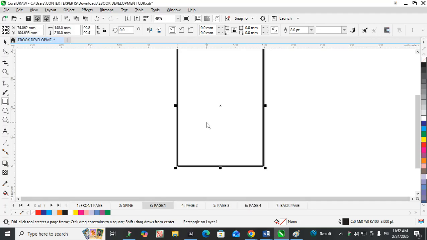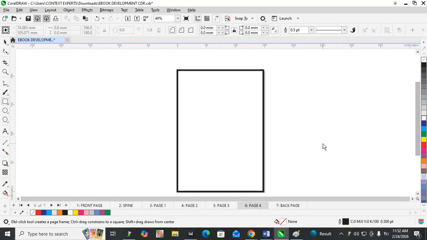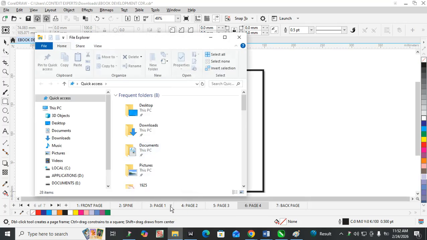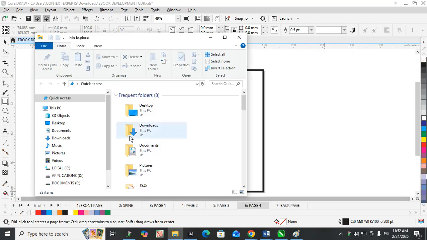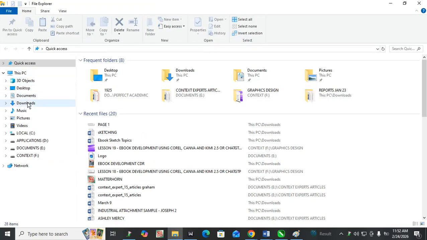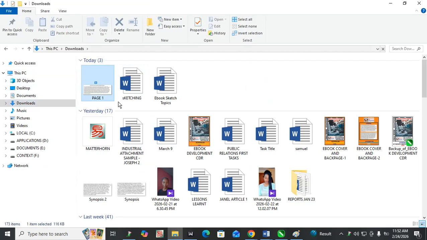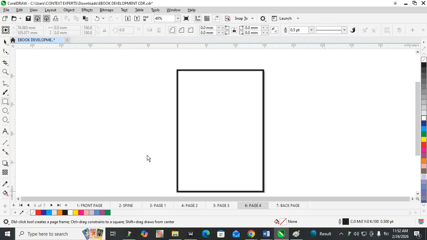Now I'm going to go to page 1. Remember there's a template, working space, and then I'm going to click it, and I'm going to paste it to the other pages. So that's going to be our guiding borderline for our pages. Now I'm going to come to the first page. Now I want to create customization for the first page. In this case, I'm going to go to the downloads where I saved my JPEG, this one. I'm going to drag that one as a JPEG and drop it on the Corel.